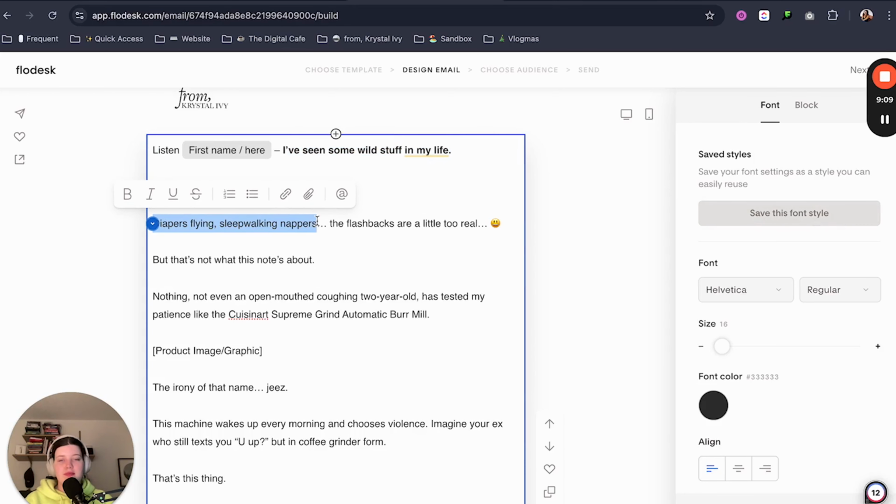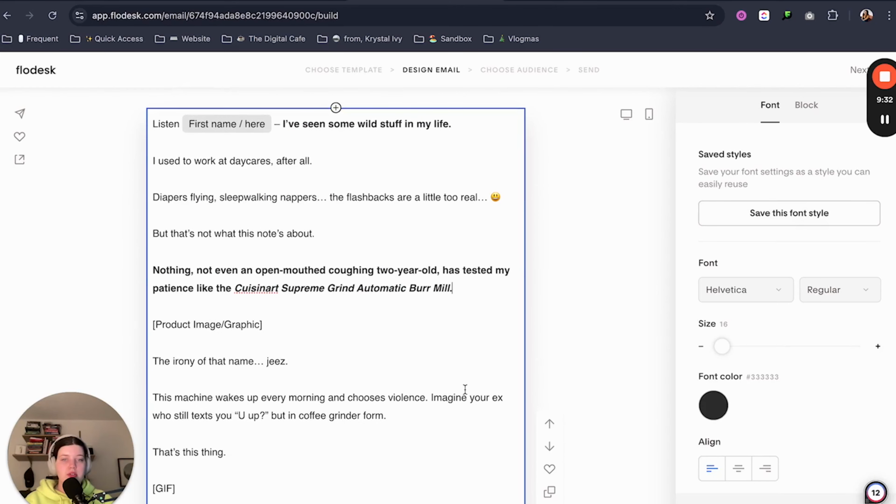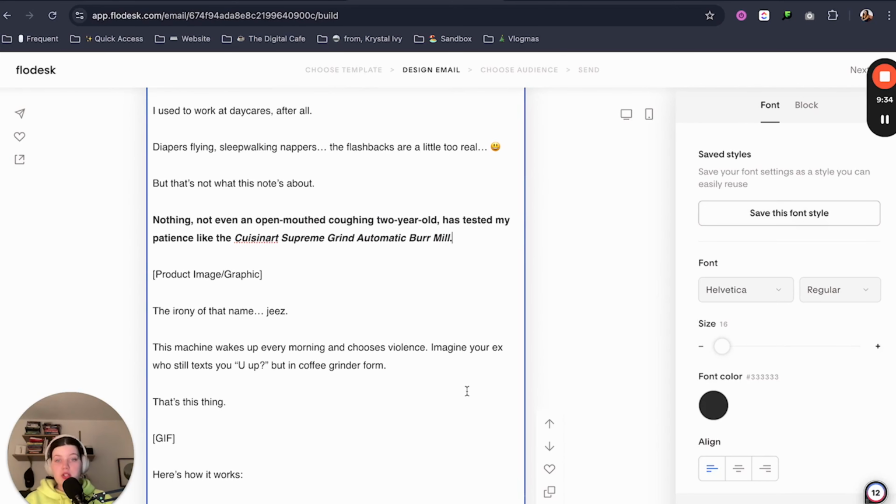Diapers flying, sleepwalking nappers, open mouth coughing 2-year-old, has tested my patience like the, we didn't talk about this, Cuisinart. Wait, how do I say this brand's name?